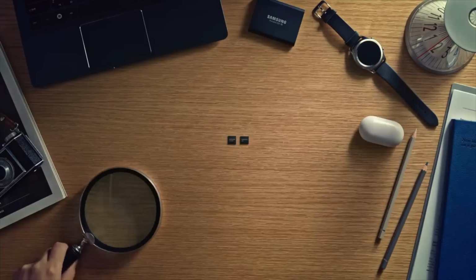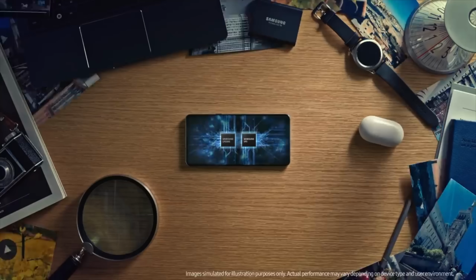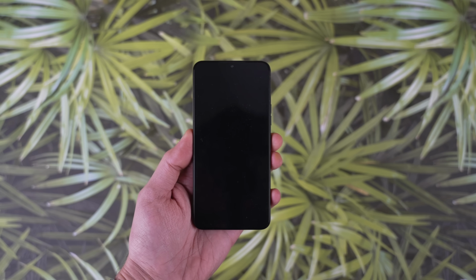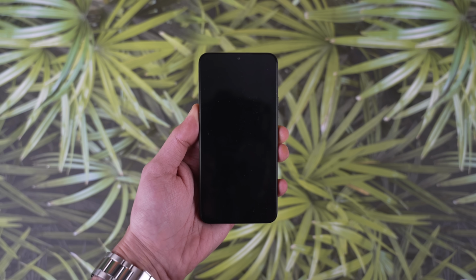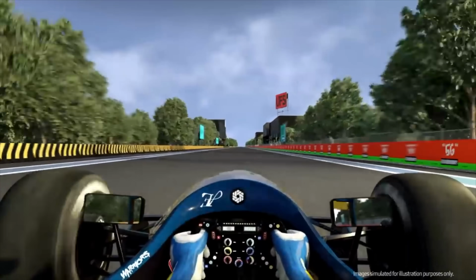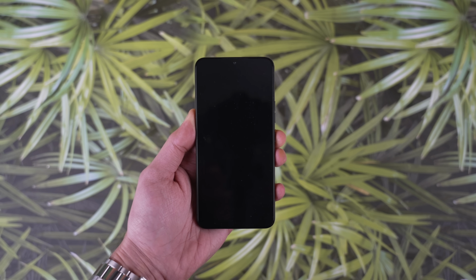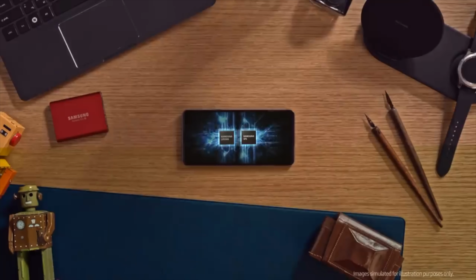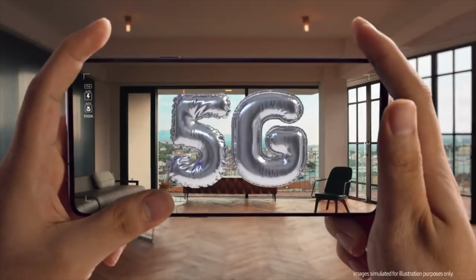Now, last but not the least, Samsung is bringing their much needed RAM upgrade for the base Galaxy S25 model. Apparently, the base S25 will have 12 gigs of RAM, which is about 50% more compared to the 8 gigs of RAM we have on the Galaxy S24. Meaning Samsung is indeed going all out, especially after the success they have seen for the base S24, which was actually in the top 10 best-selling phone worldwide. Believe it or not, base models are getting more and more popular every year, so it makes all sense to make the S25 as beefy as possible for those great sales numbers.